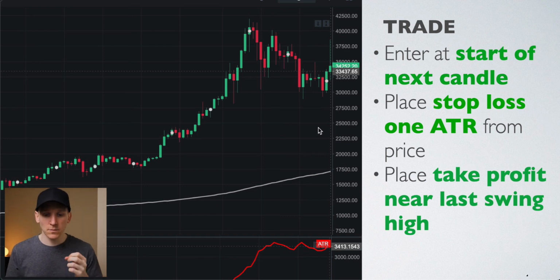Where is our stop loss? Like I said, remember the ATR, the average true range. How much can this price move in 1 day? Well, the ATR right now, you can see down here, I'm going to get to the calculation. But once we have that calculation, we also need to put in a take profit. So you have your entry level, your stop loss, and your take profit. And we have calculations for all of this. So let's get into it.